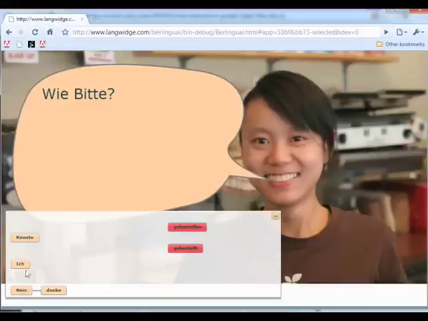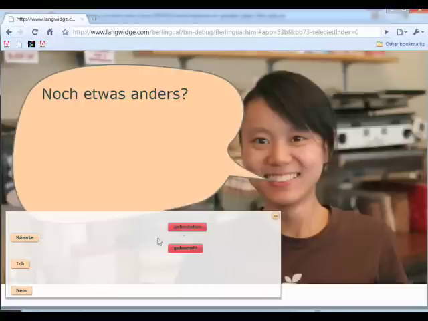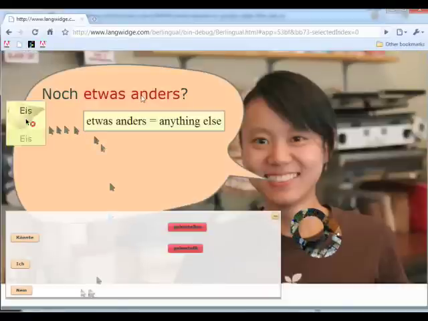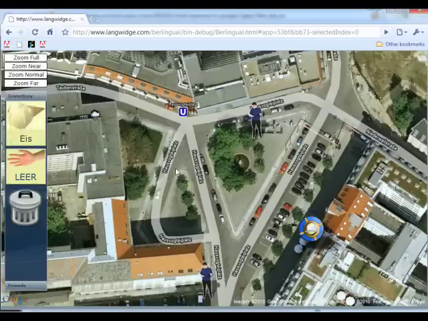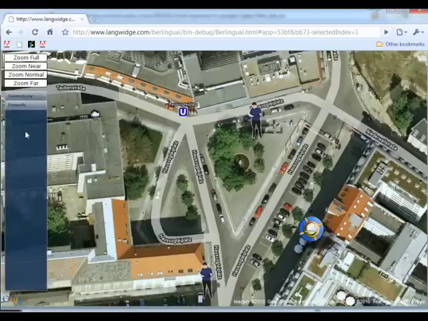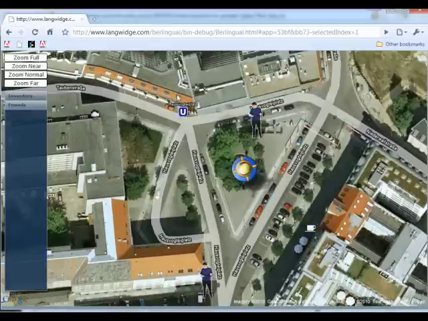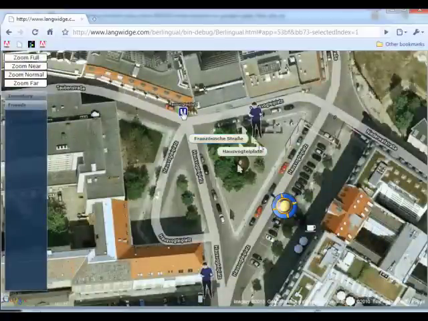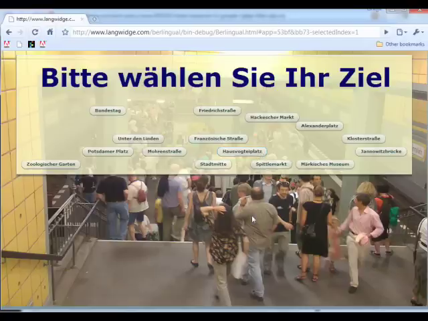Now we're going to, I guess we still need to get our actual ice cream, so we'll order our ice cream. "Noch etwas anderes?" Saying, still anything else? Nope, we can leave now. So now we have our ice cream over here. If we did take it to the polar bear, he would get added to our friends list and he would help us out. We do that by traveling through the subway system, we can get to the zoo. I'm going to skip that just for time, we'll stay where we are and explore some of the other options around here.